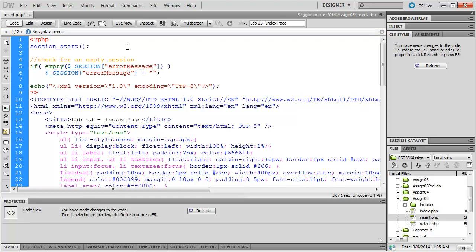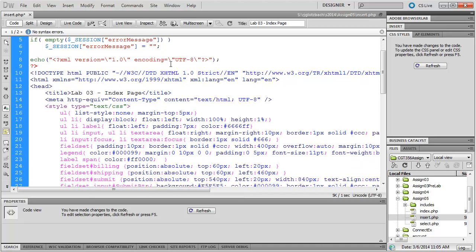Now what that does for us is it's a boundary case. It's a first use case. So later on this page we're going to try and use session error message, but if we have never used it before, it will throw an error when we try to write it out. So what we're doing at the top is checking to see if it does not exist. The if empty is basically looking to see if it does not exist, then set it equal to the empty string. So at least now it exists even though there's not actually something in it. That's going to prevent our error message down below.